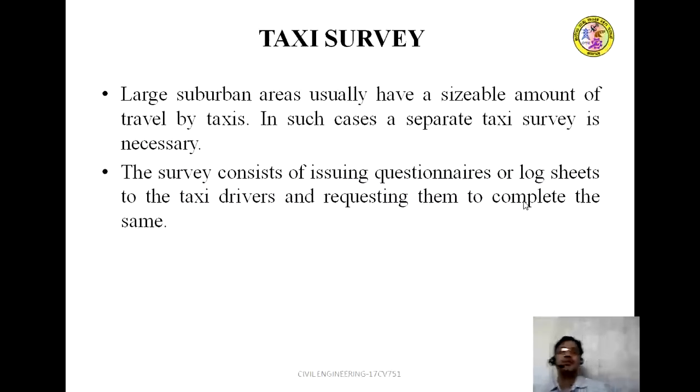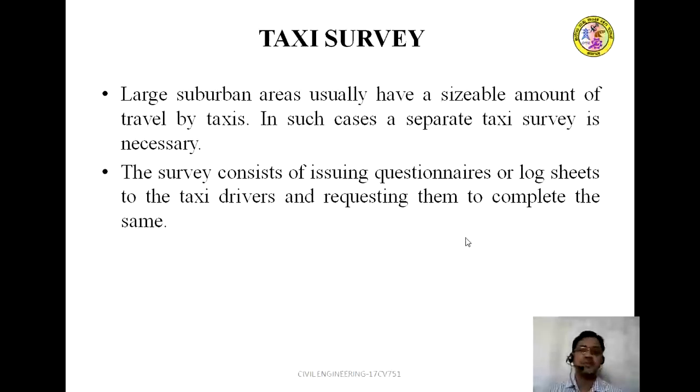So moving on to the next type of survey, that is the taxi survey. In the previous part we explained the surveys for which details are necessary to be collected for commercial vehicles. In this type of survey we are going to gather the information which is relevant for the taxi survey.